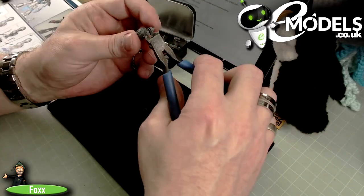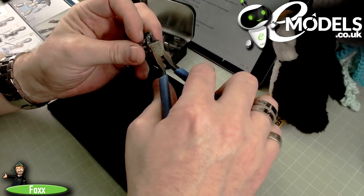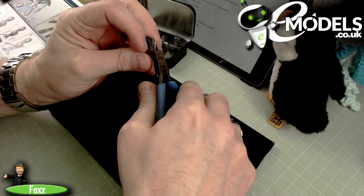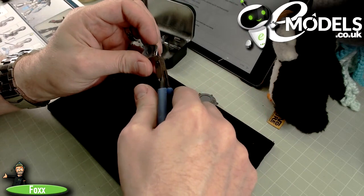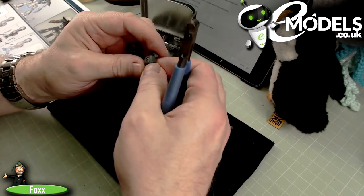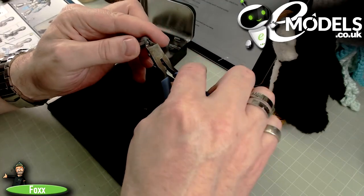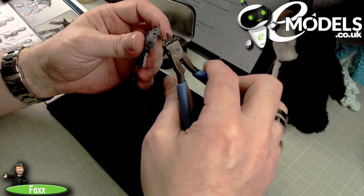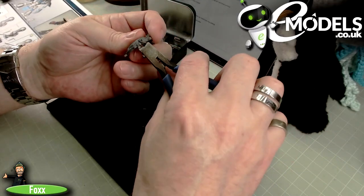So yes, anyway, not a lot to report for me. I've been working on my Leman Russ. As I say, I will be starting this particular Canis Rex build at their paint series. I'll be filming it for e-models, but I am waiting on them to get a refresh of stock from Games Workshop, which has been delayed for obvious reasons. You know why it's been delayed. Getting resupplies from anybody at the minute is tricky for any retailer.